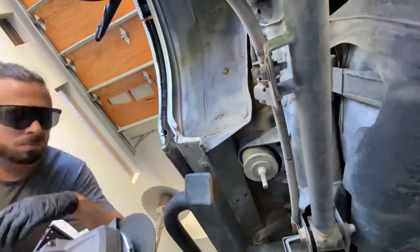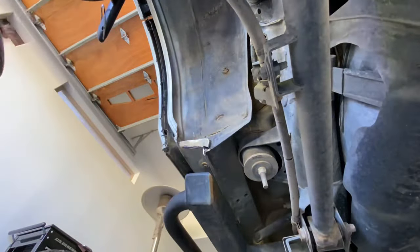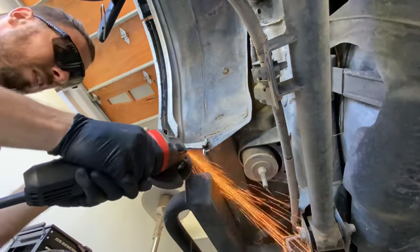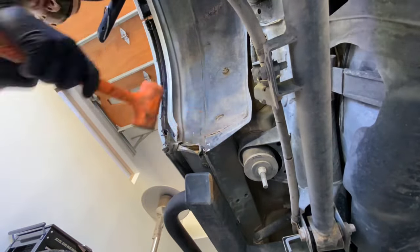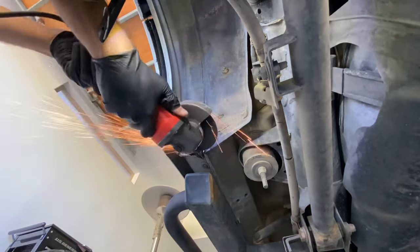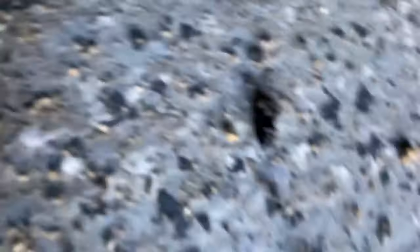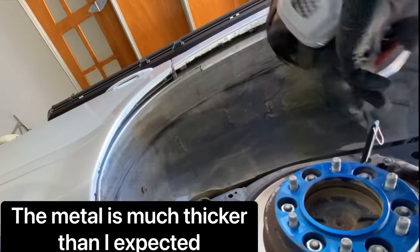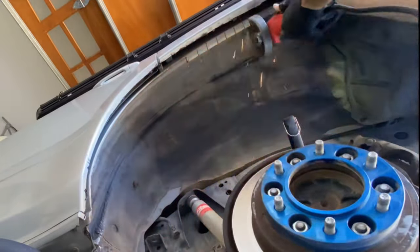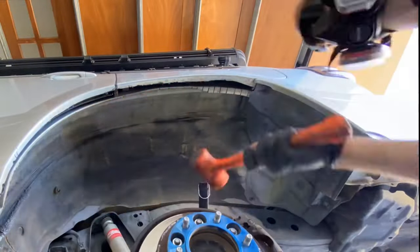In addition, I'm also removing this piece of metal here because when my suspension compresses, the tire is definitely going to hit here. I actually went as far as removing it, but as you'll see on the other side, I think a more effective strategy is just making cuts in it and hammering it over, just like we did on the pinch welds in the front. Trying to completely remove the metal fender just takes so long and I don't think it has a net better result.